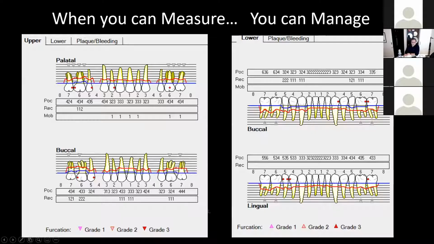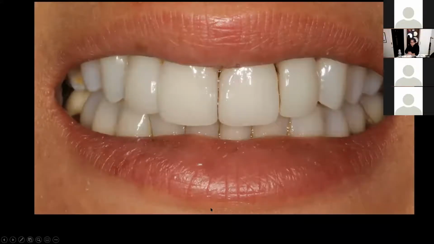So let me look back to this picture. Assuming we assessed and analyzed all the factors for this patient, how would you treat this patient? We fix the TMD, she's comfortable. We improve the oral hygiene, which is very important. We have a recurrent, poor margin integrity on the distal of the 46, that's the molar. Well, how would you treat this patient? Everything's not under control. How would you treat this patient?